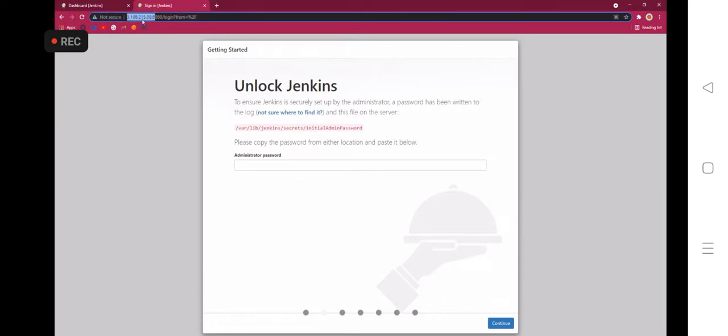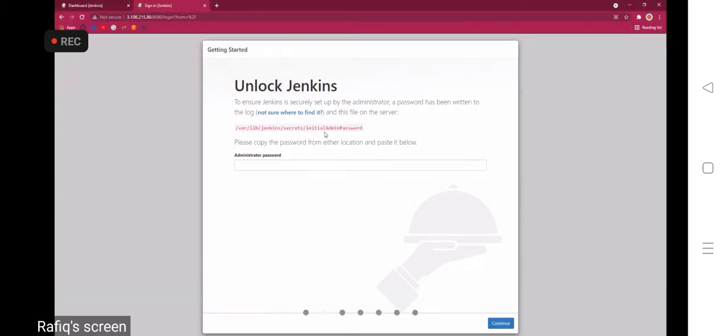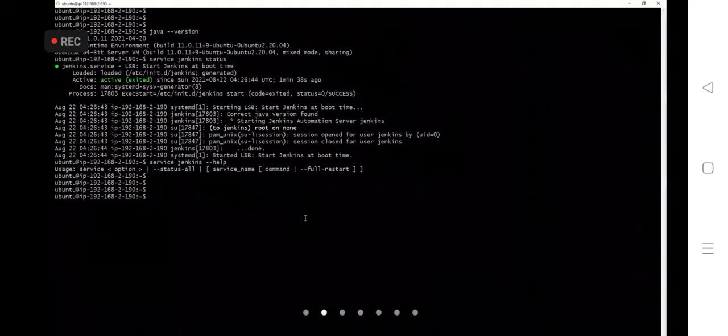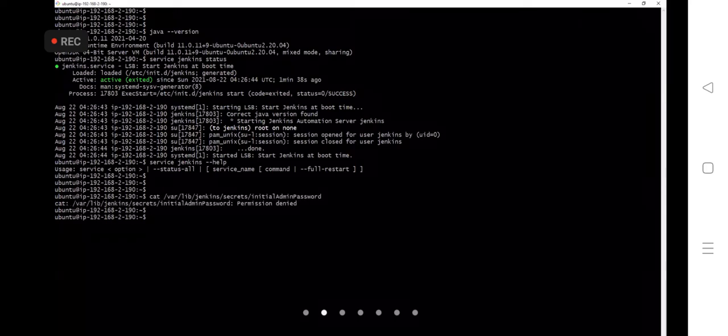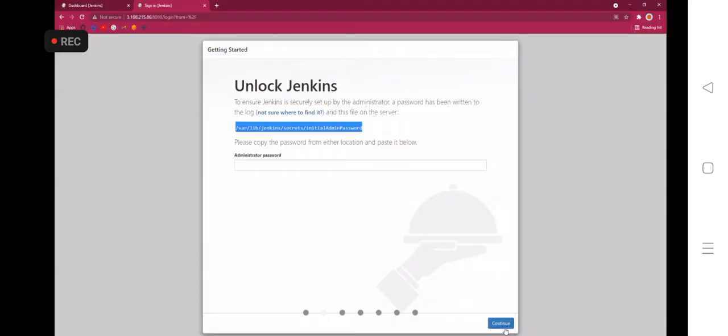So we are able to see this Jenkins page. Okay, Jenkins is loading, and it is saying unlock Jenkins, give this key. Since this is a dedicated server that we are connected to, we can directly go ahead and cat this. If you just do a cat of this one, I need to be root, and then if I do a cat of this one, I am getting this key. Okay, so this is the key it requires. Let me put this, continue.